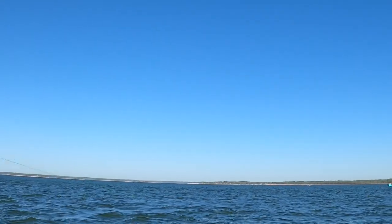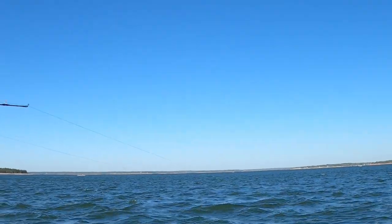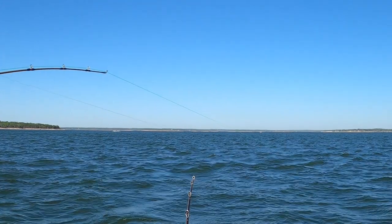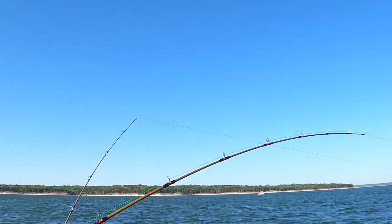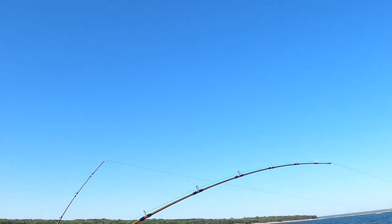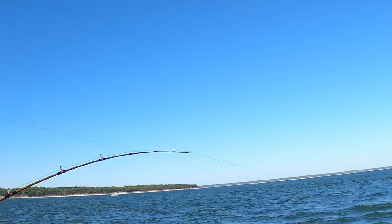All right, so we picked up big marks on the bottom, a nice school of fish came through. I had a little fish on this one, not 100% sure. But we're definitely getting fish on all three rods here. Am I over or below this rod? I think you're okay right now. Michael's fighting one, and the other one's getting taps. I don't know if the other one's got something.